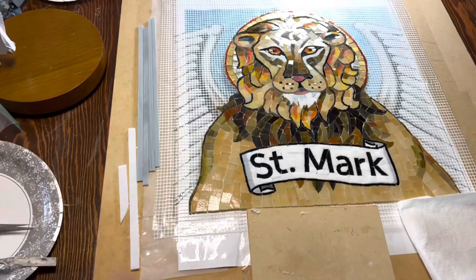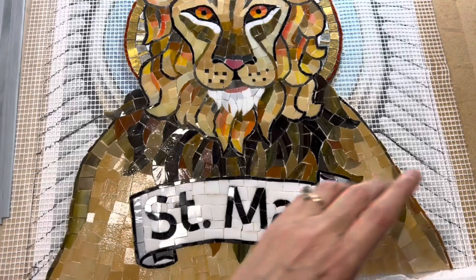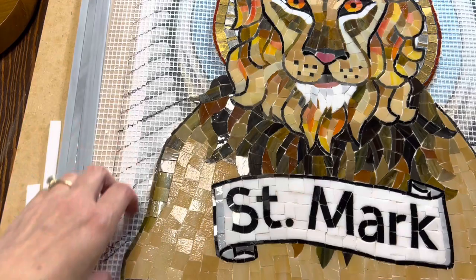I'm going to start this week by working on the St. Mark mosaic. Now, this will be installed in several different sections. The head is one section, and this bottom part is another section. And I have decided to go ahead and make this wing part of the bottom section, and from this wing on down, part of the bottom section on this side.